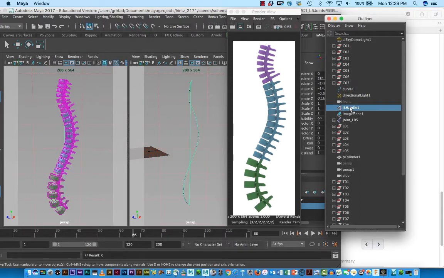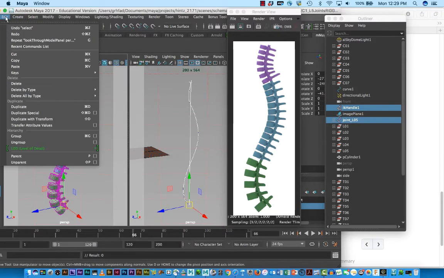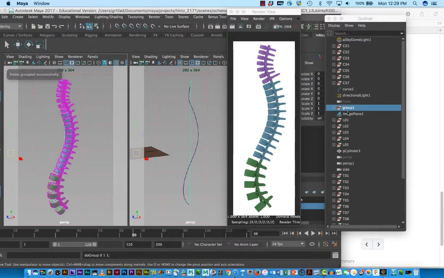get the handle, select the handle, and with the control key, select the root joint and make them a group. And I'd name that group. Usually when I have a group like this, that's the top of all groups, I put it all caps.